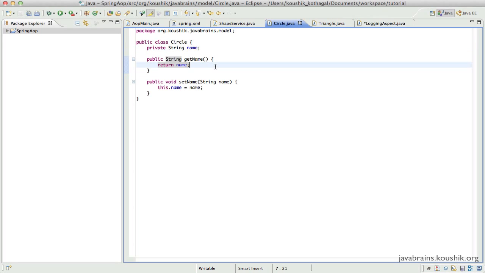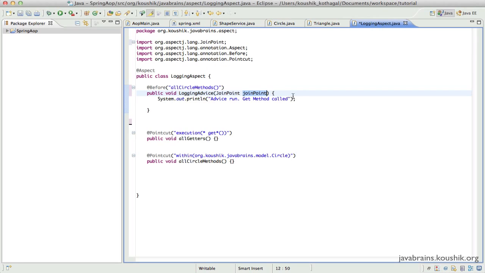So for such scenarios, it makes sense to have a terminology called join point and then what it describes. But as far as Spring AOP is concerned, join points mean all possible places in which you can apply advice, and the possible places in which you can apply advice in Spring is just the method. So when you think of join points, you think of methods. So what does this mean here? The JoinPoint here, which is an argument that Spring passes whenever an advice is run, contains information about the method. It's as simple as that.